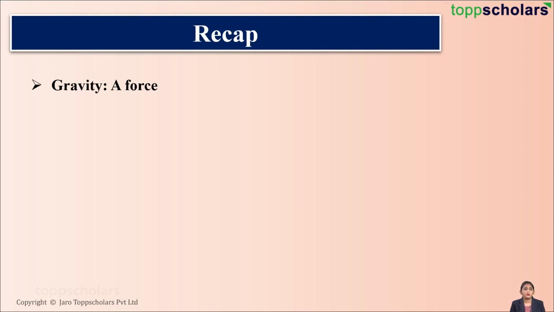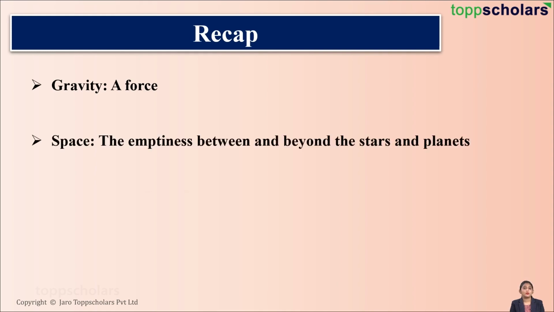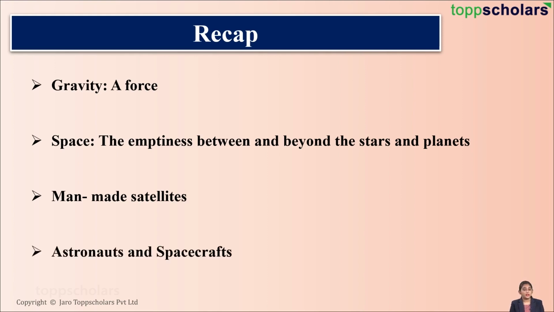Now, let's quickly recall whatever we have discussed in today's session. We spoke about gravity, which is simply a force of attraction which exists between the planets. Then we spoke about space, which is simply the emptiness present between and beyond the stars and planets. We spoke about man-made satellites which are used for gathering information. And we spoke about astronauts who are sent into space for some mission.